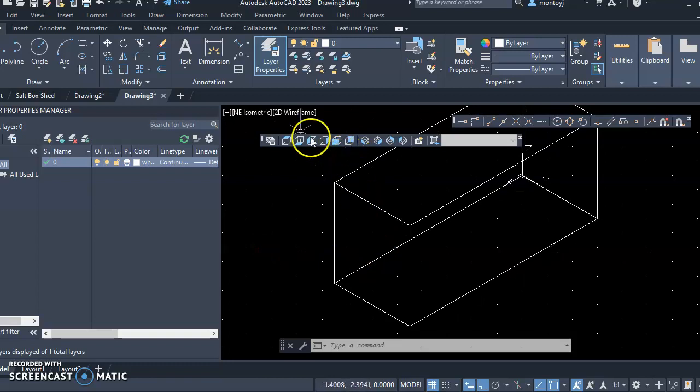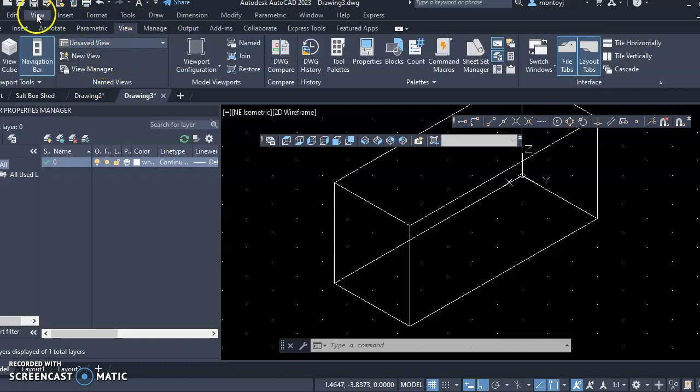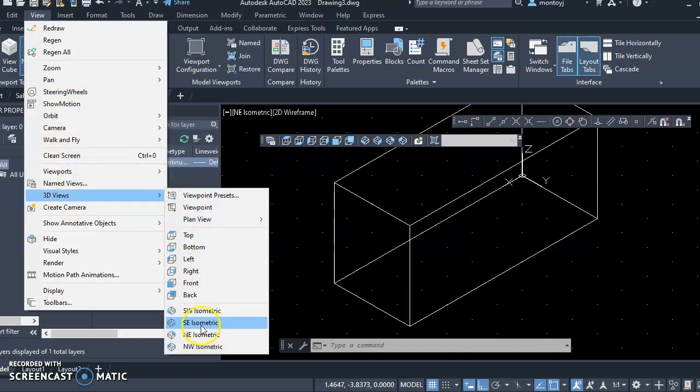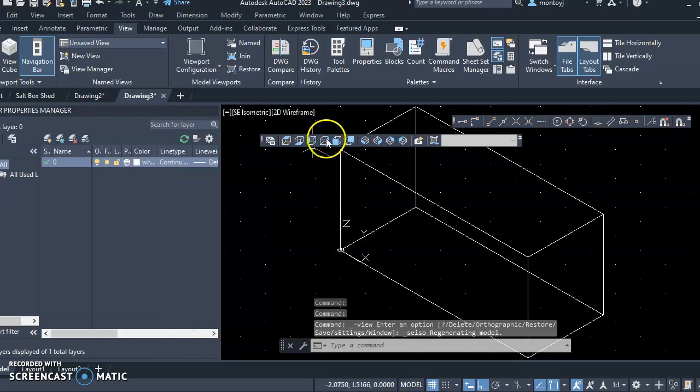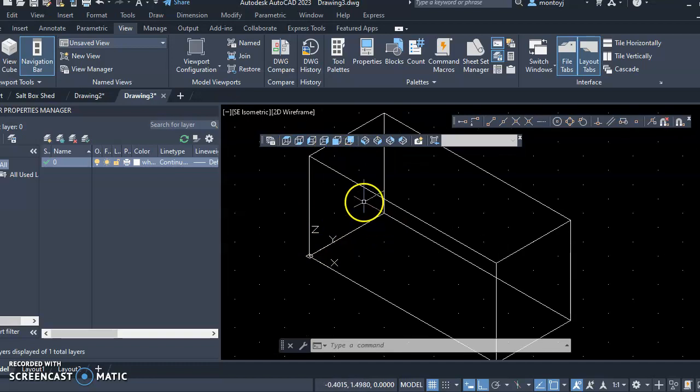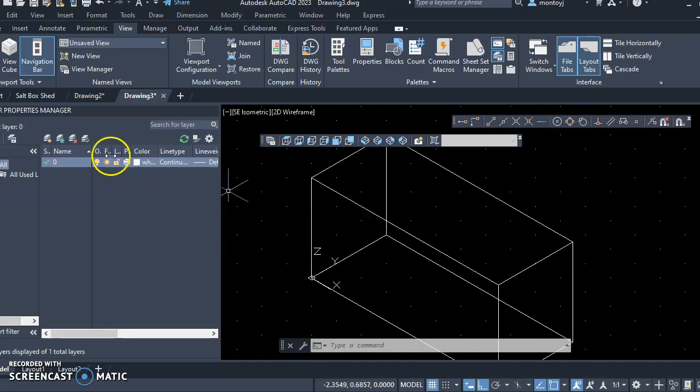Okay, so let's go back to our view, make sure that we didn't depart from our view. 3D views, southeast isometric, and we did. This is the same thing. This palette shares the same thing as the palette I just used. This is a different axis. This is a quicker portable version for me. So I want to do this in a very unusual way. I want to create next.